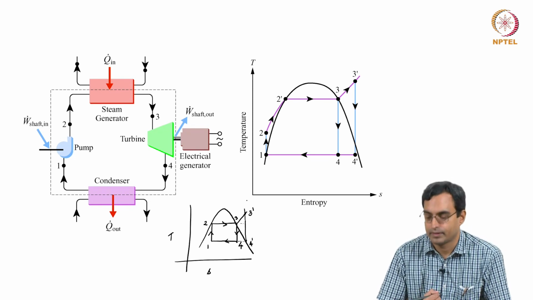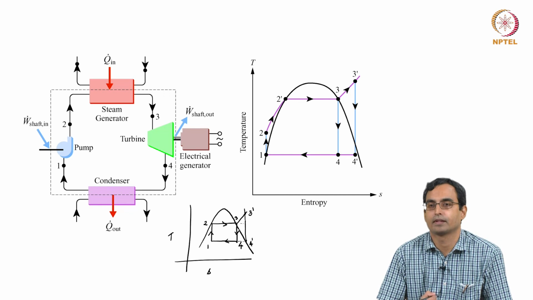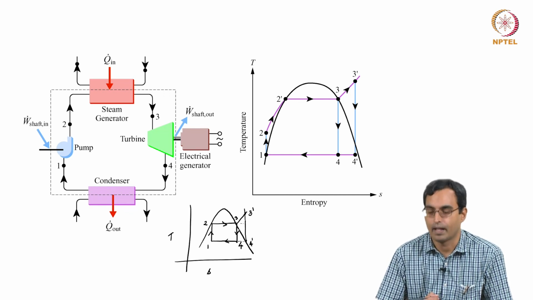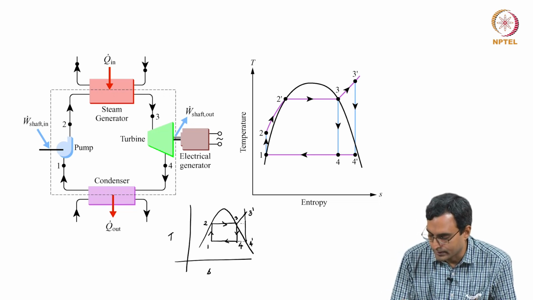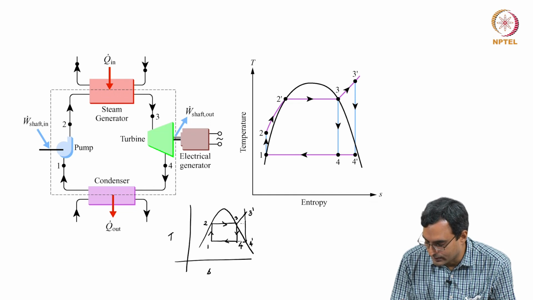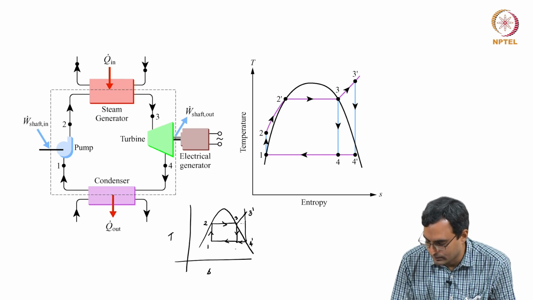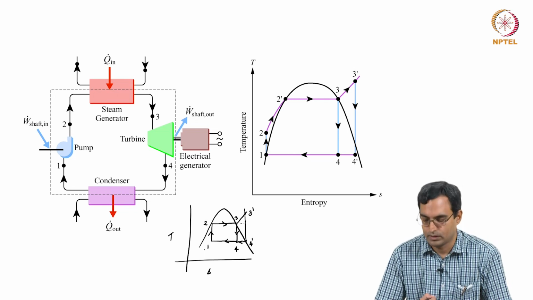So, another way of looking at it is that I now have all the heat addition at constant pressure. So, this is one change from the Carnot cycle which we are doing, because it is difficult to design a turbine which can work efficiently with a mixture of both vapor and liquid without damaging the turbine. So, now my heat rejection process, instead of 4 to 1, is now from 4' all the way to 1. So, that is another change which we have done.